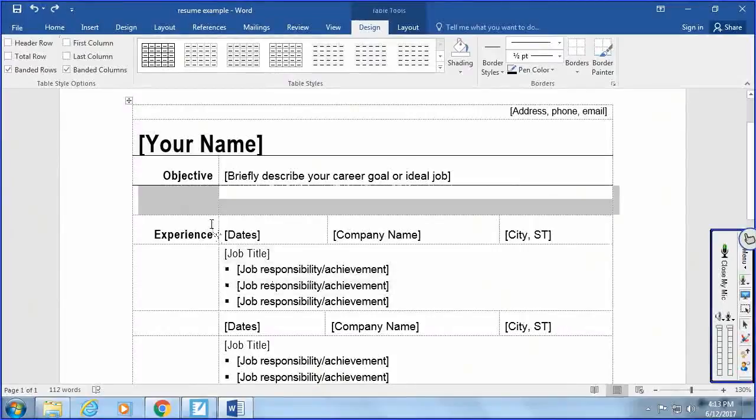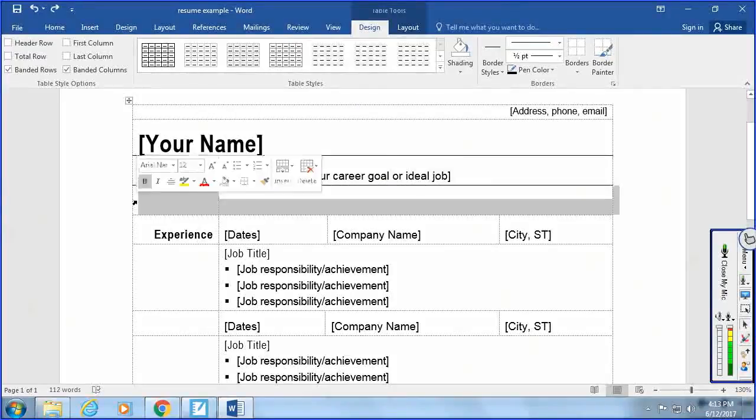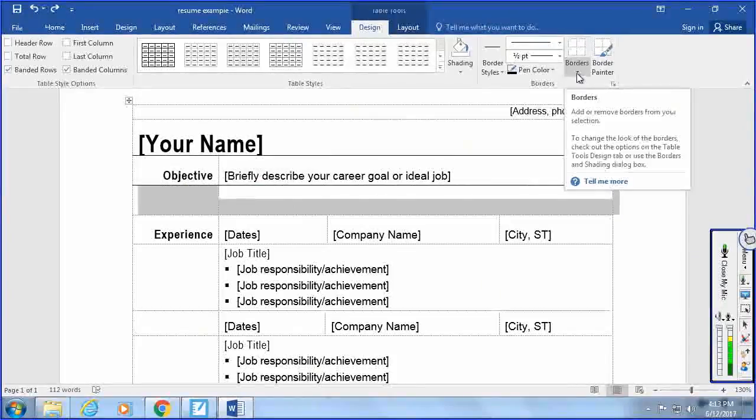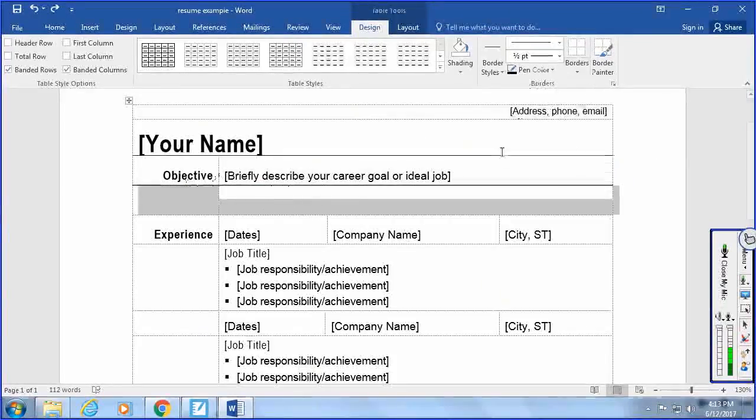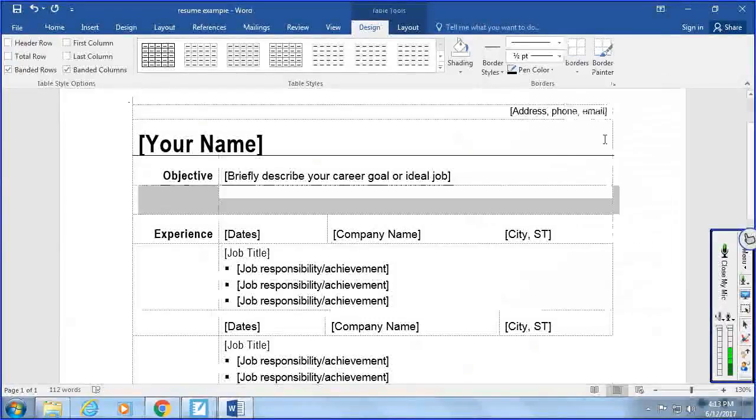Well, I don't know if you can see, but right now I have this dark line underneath objective and underneath the words that would go beside the objective. So I want to get rid of that line. And so with this whole row selected here, what I'm doing is I'm getting rid of the top border. And the easiest way, right? So that line here, that's like a top border. And I want to get rid of that. So the easiest way to do it, like I showed in the video, is to go into borders and choose no border. Okay. Now that that's done, the line is gone.